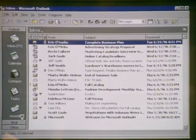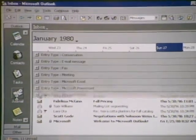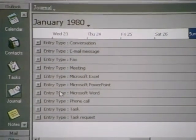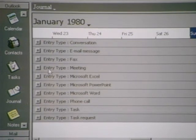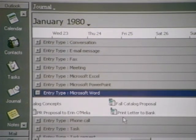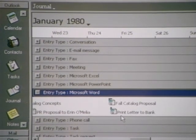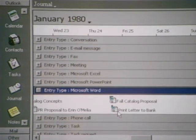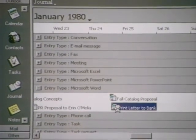In addition, Office 97 or Outlook has the new journal tool. And journal is a pretty new concept. It's recording all of the work that I'm doing with my computer, and that includes communication tasks like email, as well as work I do with Office files. So let's say I worked on a Word document on my machine and I lost it. So it's that thing I was working on yesterday morning. What was that? Exactly. Where is it? What was it? I can go ahead and use the journal to find that document and find out exactly how long I was working on it.